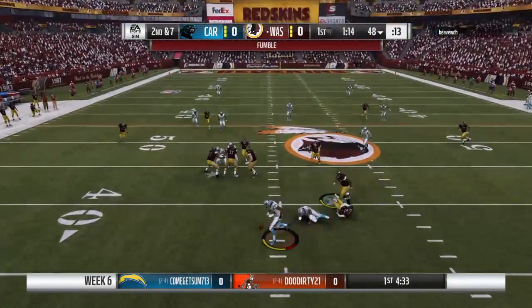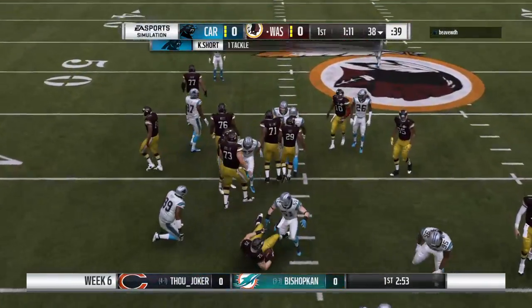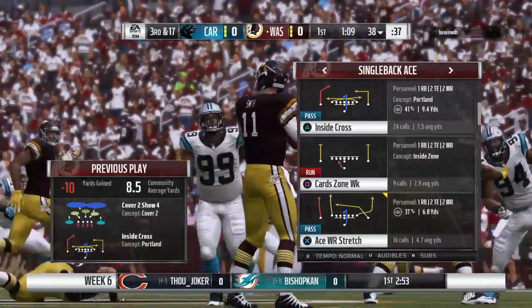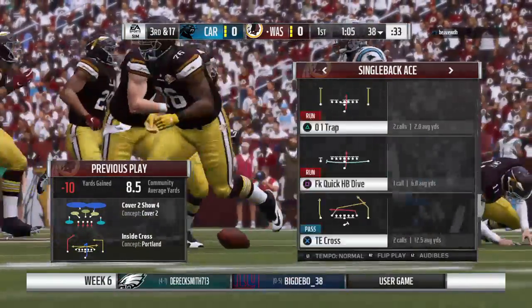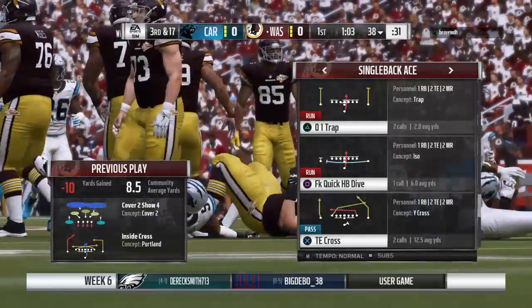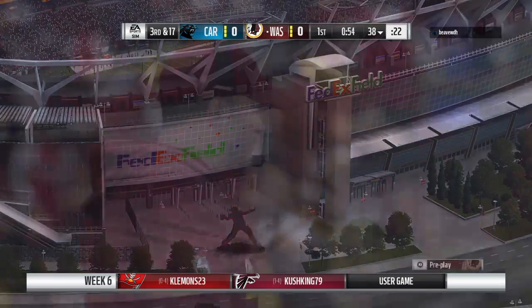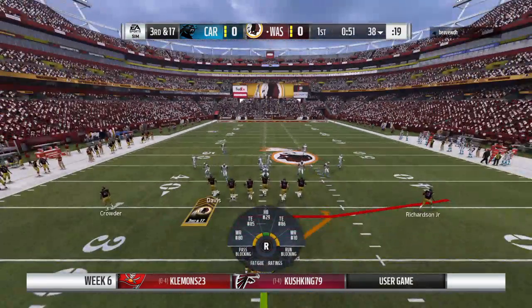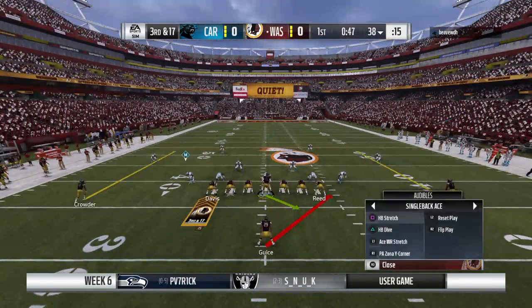And now the ball's loose. Smith loses it. On plays like this where the ball comes free, it's often unusual for the team that lost it to get it back, because this is the quarterback. The ball gets away from him. Everyone else is trying to execute what they're supposed to do on offense. They're usually looking in the other direction, downfield, or have moved away from him. In this case, though, a teammate is able to come up with the ball.